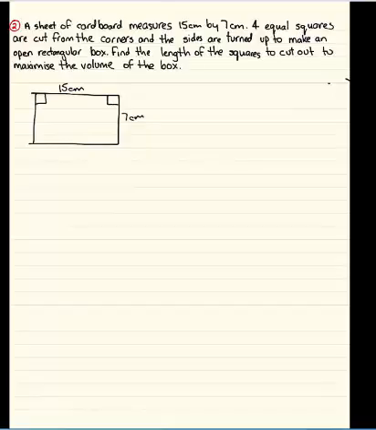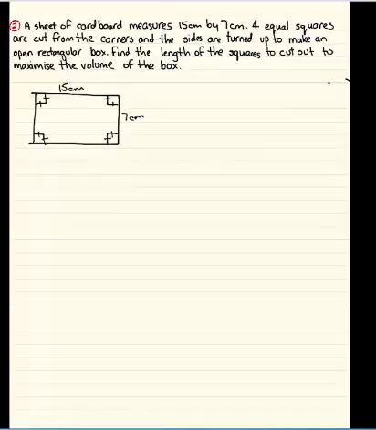Now, we don't know what lengths they are that we're cutting out, but once they cut those out, we are going to have an open rectangular box. So you can see how when they cut those out, you can fold it up. There's no lid. We're making a box that's open at the top. And what we want to do is maximize the volume. So not area this time, we're talking about volume.